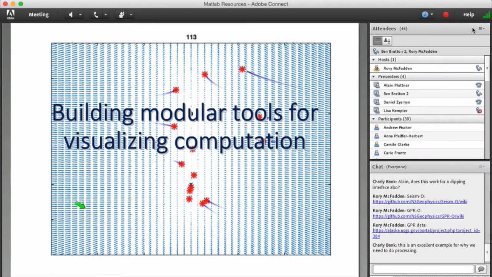Okay, thanks, Owen. My name is Ben Bratton, and what I'm going to walk you through today is an example of visualization, specifically visualization of dynamical systems. This is something that I teach in a graduate course for molecular biology PhD students, and it's a 4-week course that we call Biomath Bootcamp.